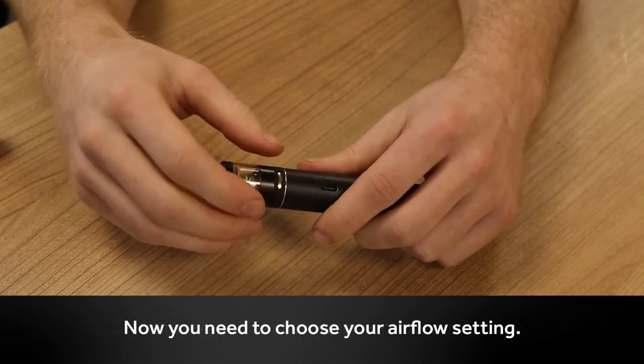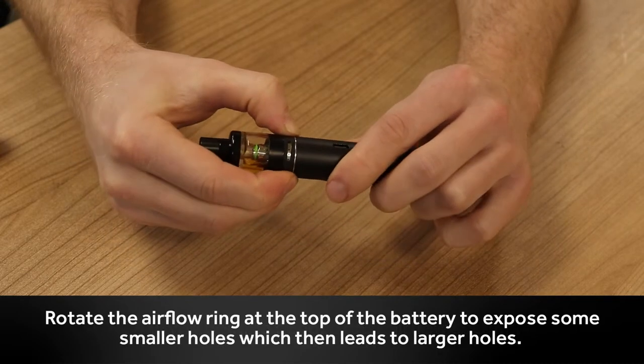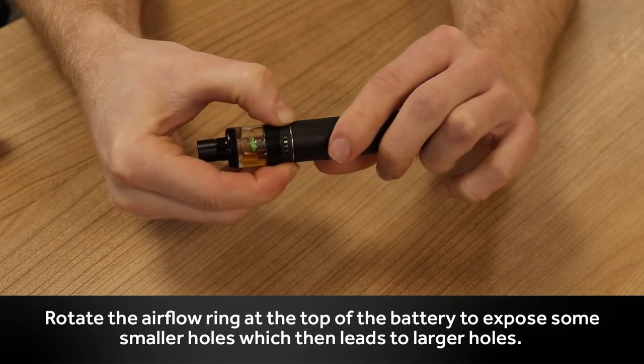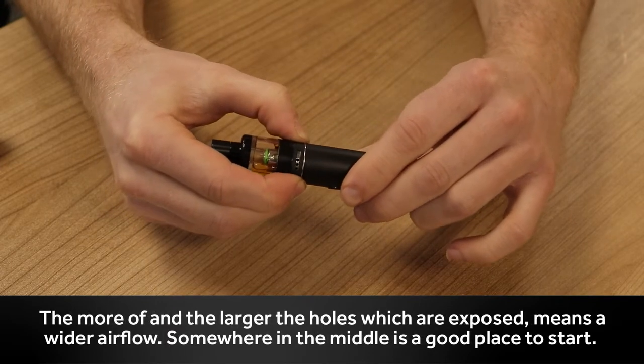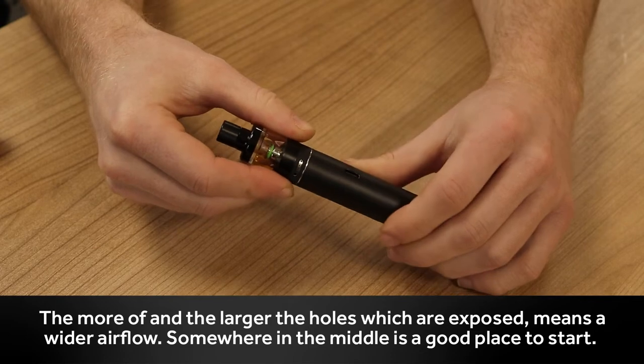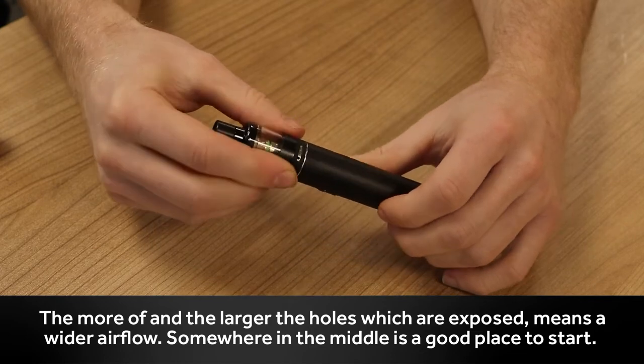Now you need to choose your airflow setting. Rotate the airflow ring at the top of the battery to expose some smaller holes, which then lead to larger holes. The more of, and the larger the holes which are exposed, means a wider airflow. Now somewhere in the middle is a good place to start.